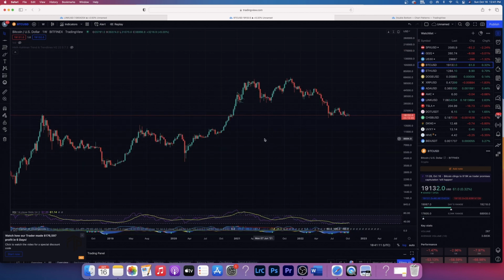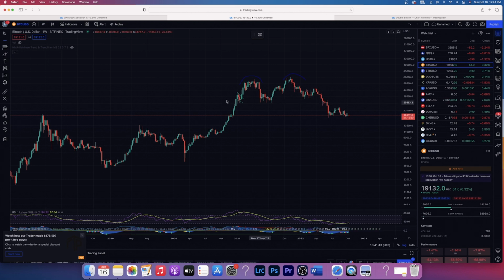Next, we're going to be looking at double tops. This was a double top on Bitcoin on the weekly time frame in March of 2021, around there, March, April, and October of 2021. So you can see we had a top and then another top almost at the same area. This one went a little higher, but it's still considered a double top. And then as soon as we broke, we started to break down. It broke down pretty hard, right?